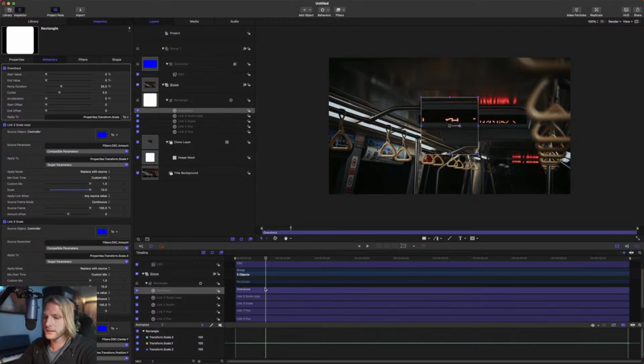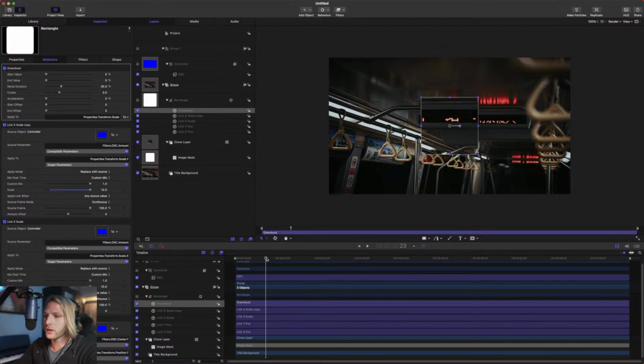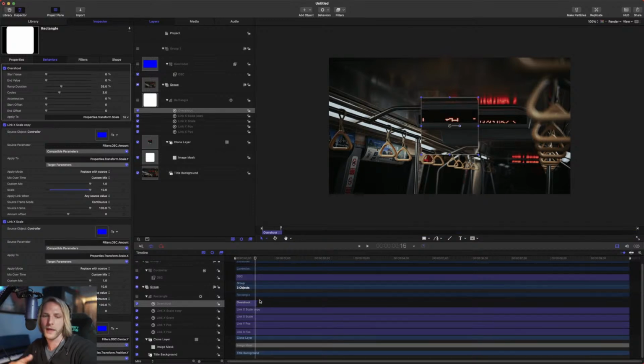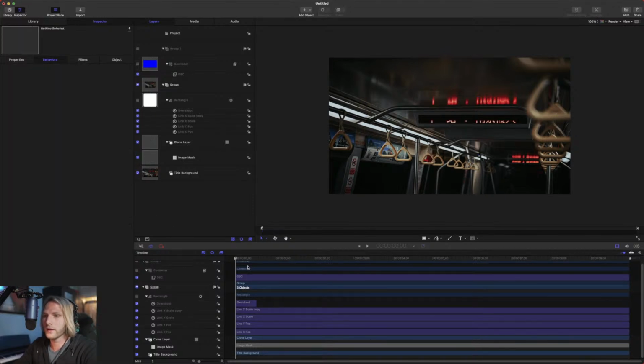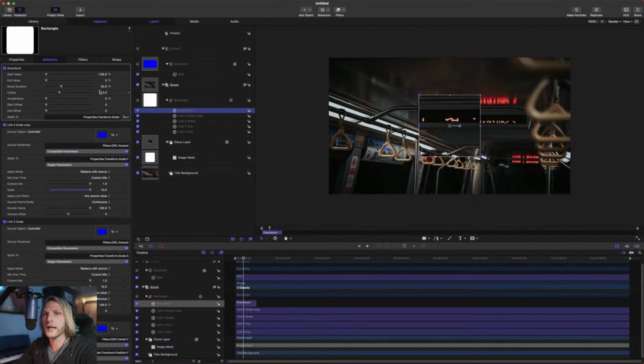Now, obviously, this is going to be happening over the duration of the whole clip. So we'll just select our Overshoot, and I'll get it to like half a second or so. So 15 frames maybe. And we'll push O, and that'll trim that down really quick. So now, if we jump into our Overshoot value, we can set this to a percentage of -100%. And if everything worked, there we go. We can see it kind of appearing there, which is perfect. Let's go ahead and maybe set the cycles down to 1.